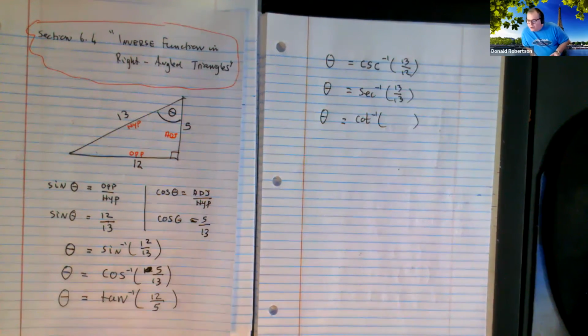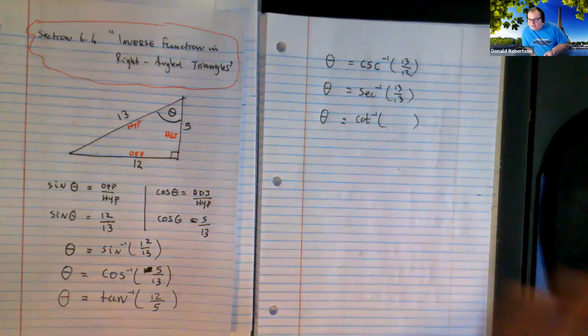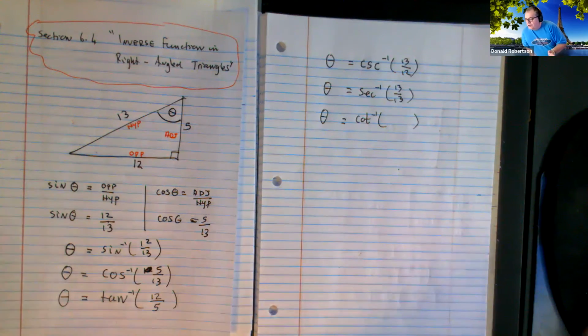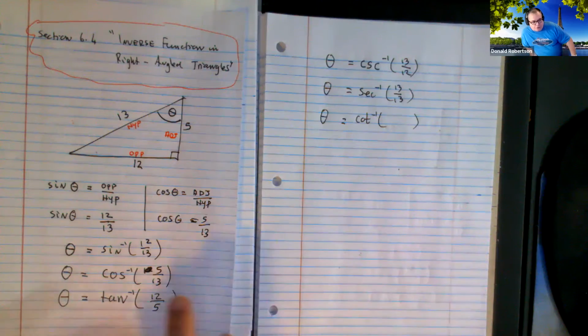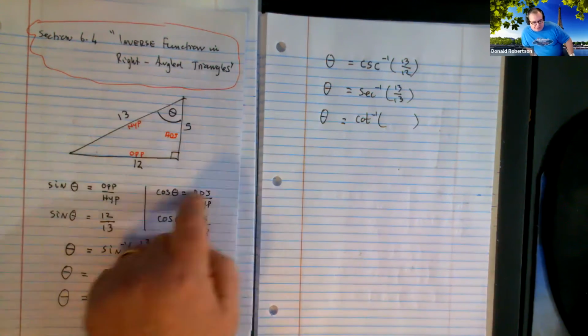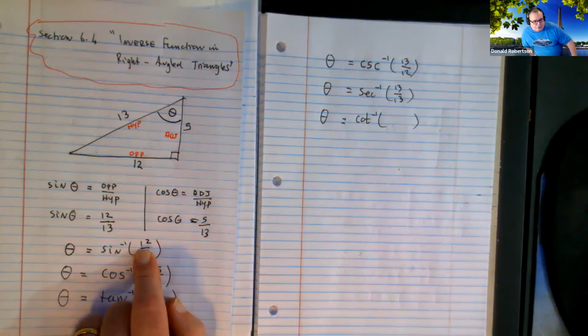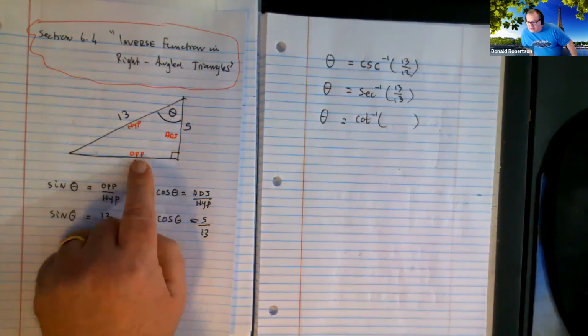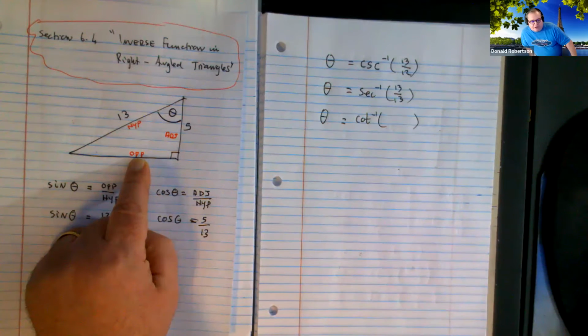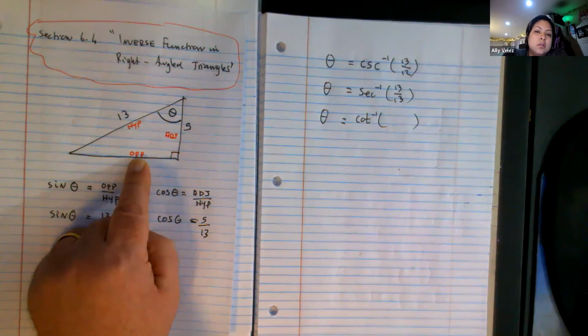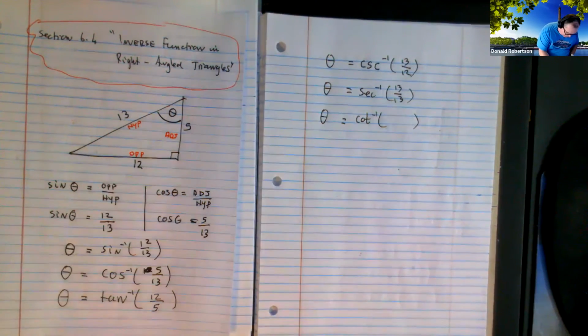And since all 6 work, you don't need to do it 6 times, do you? I mean, you could do it 6 different ways if you wanted to. But if you told me a triangle and I knew all the sides, wouldn't I pick this one probably? Suppose you only tell me 2 of the sides. Isn't that more likely? Now, when you tell me 2 of the sides, isn't there only one candidate for the answer if I don't want to give myself extra work? Which one of the 3 would I use if I knew the adjacent and the hypotenuse? Cosine. Yeah. Remember SOHCAHTOA, cosine. Back to this guy, so it's 5/13.